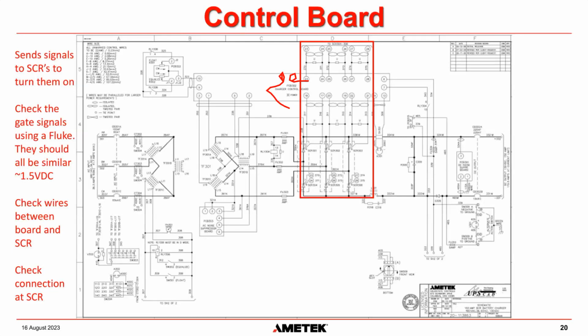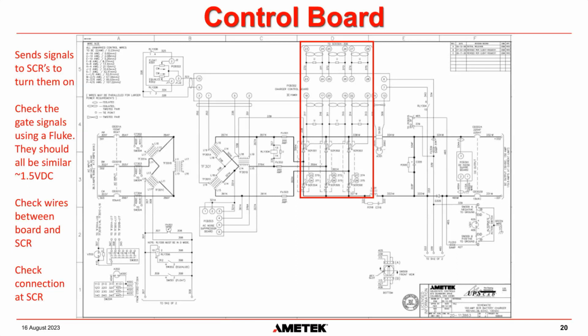Now, it is going to be a pulse train that it's sending. If you looked at it with an oscilloscope, it would be a pulse train of signals. But for ease, because most people don't have an oscilloscope, you're looking for just a voltage of around about 1.5 volts. And you have to check all 6 outputs of that system, okay? And what you're really looking for is they're all uniform. Like, let's say they are 1.7 volts. If 5 of them are 1.7 volts and one of them is 0.2 volts, then the one that's 0.2 volts is the one that has an issue.